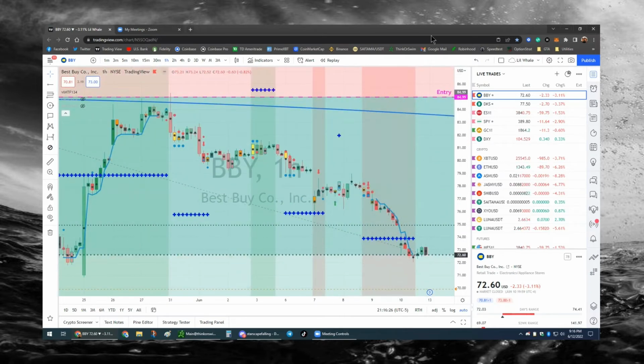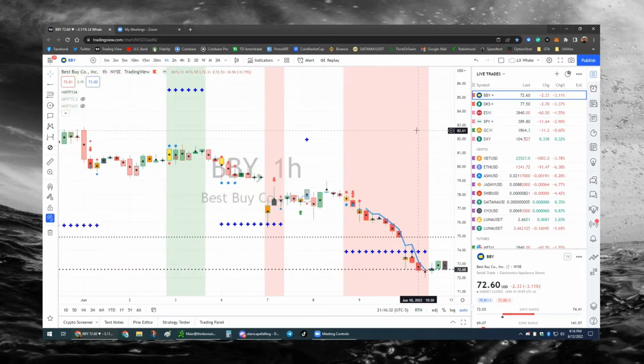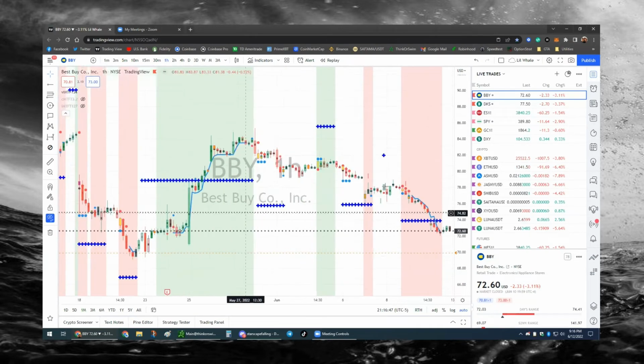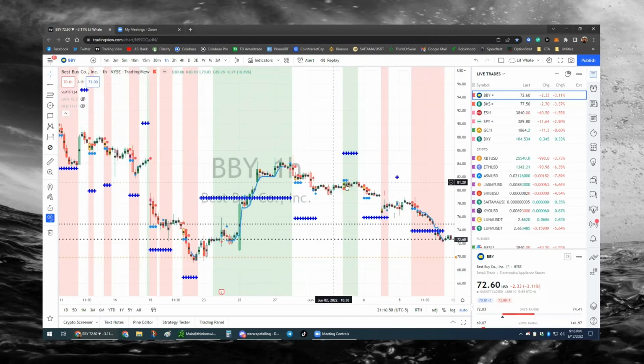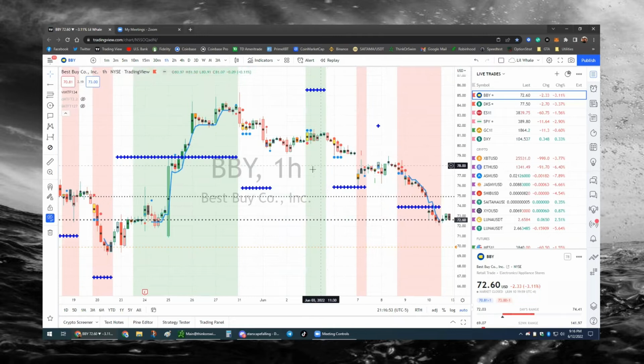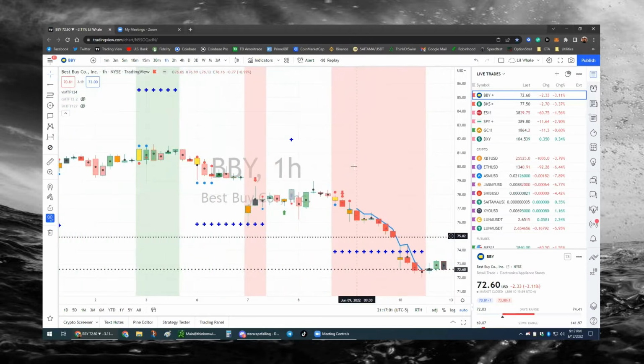It just kept going down. Let me turn off my forecast so you can see it better. So you see when the shade is red, this is indicating a bearish trade right here at the blue dot. You're not supposed to take the trade until the blue dot, because what can end up happening is you can bounce off that support right there and you can go the other direction. You want to try to keep you out of these sideways games. See all the sideways? If there's no shade, you'd be just sitting there and your account just going up and down 1% or more. Just kind of messing with you. But you don't really want to be on something unless it's shaded in your direction.